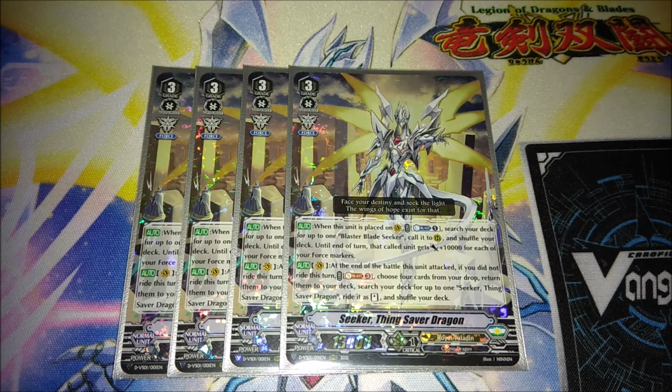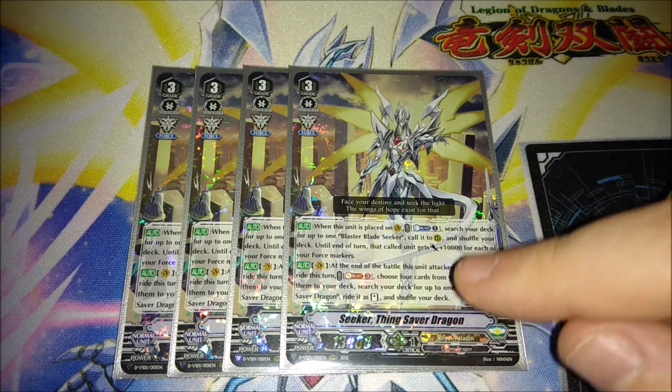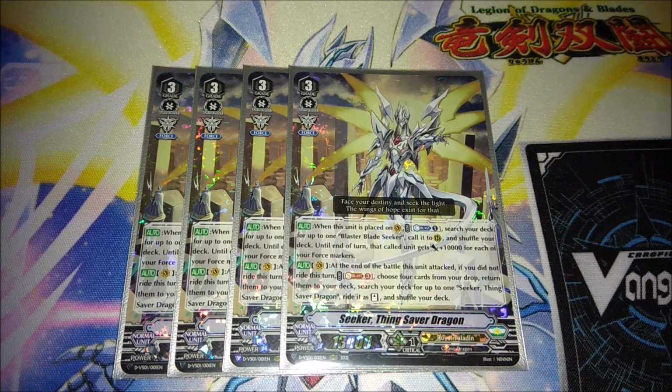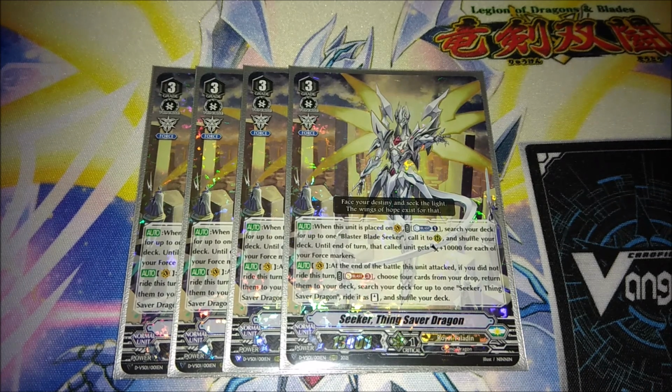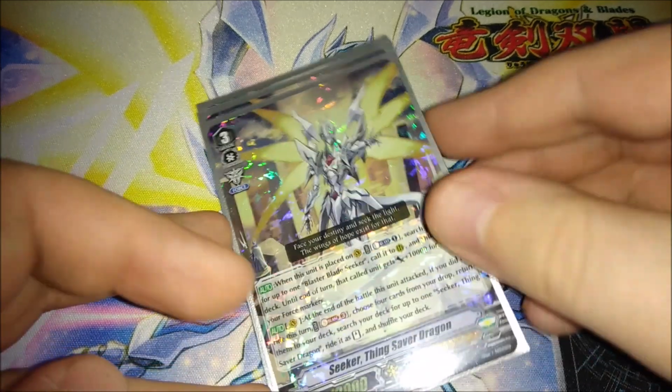Now, this does make it so that your first grade 3 turn is not particularly great, because the only thing that you're getting really is the call from the first skill. But this is fine though, because we can use other engines to make the grade 3 turn a little bit better than it would be just on his own. So that's the premise around Thingsaver: we want to make sure that we have the 3 soul that we can soul blast for his skill on the following turn after the first grade 3 turn. So that's how Thingsaver works.